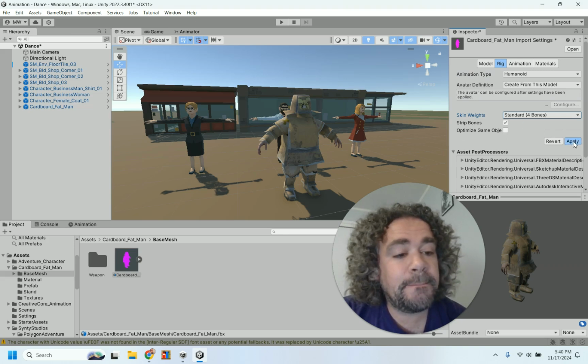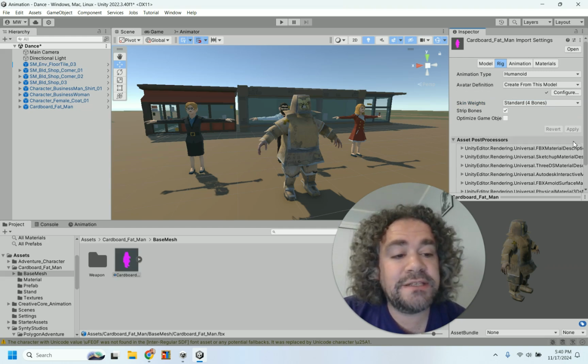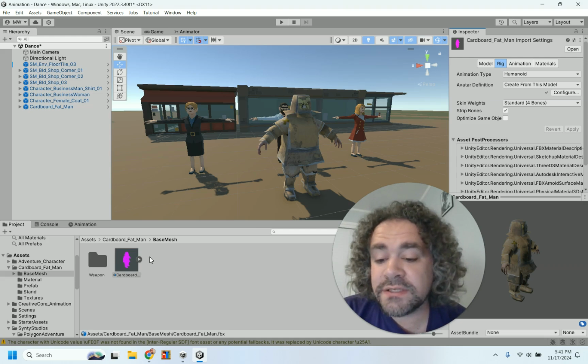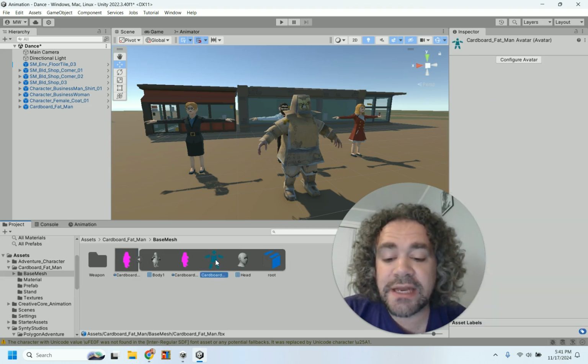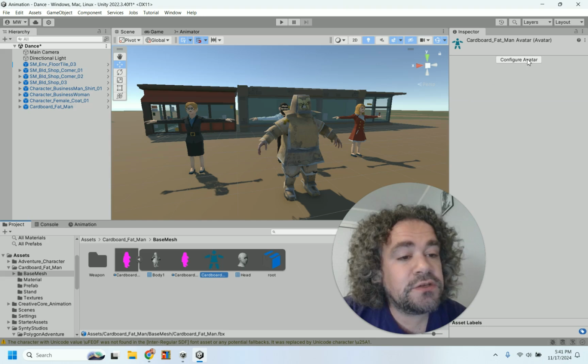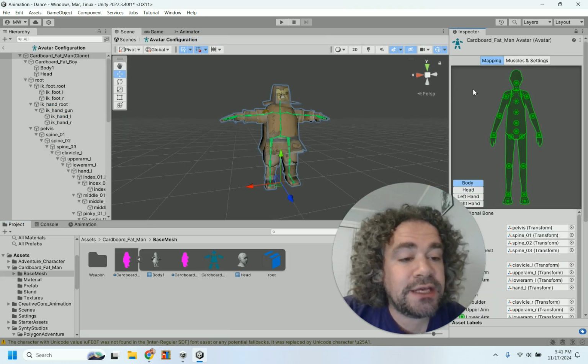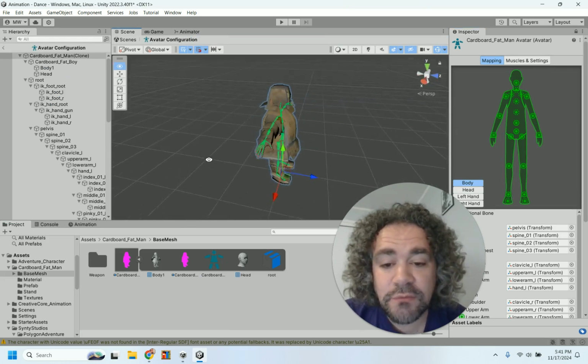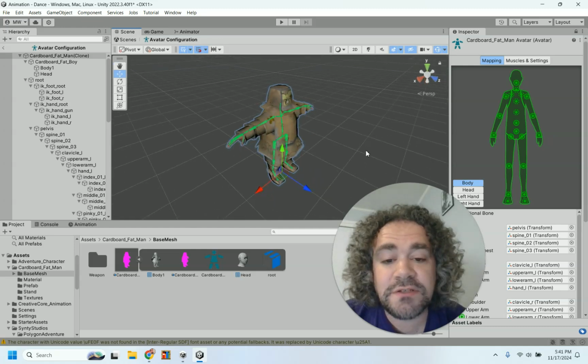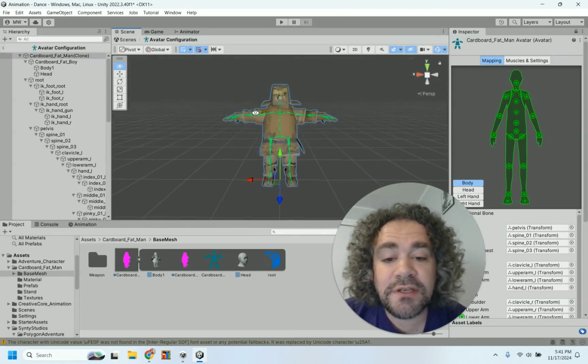We're going to apply it. What it's doing right now, once we apply it, is creating that mapping that we just looked at for the other characters, and it should have aligned the structure of the model with the bones, the skeleton that he needs. If I click on the arrow, there he is right here. Now I should have opened it before doing that, because this was not in here a second ago. This was created when we hit apply. Okay, let's click configure avatar to take a look at it, and there it is. It does look like it's lined up pretty well. Nothing that I'm seeing that we would necessarily have to move. This guy does have all 5 of his fingers, so he has a nice T-pose. So yeah, everything's good there.